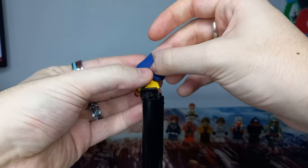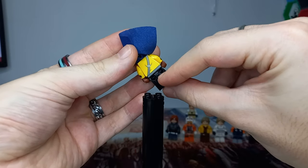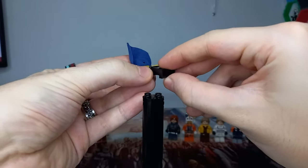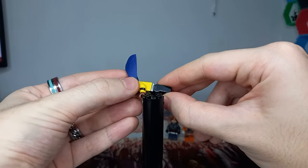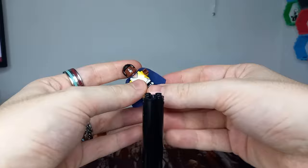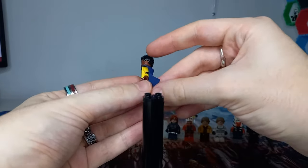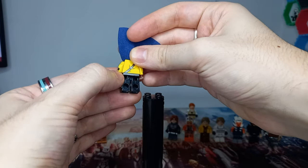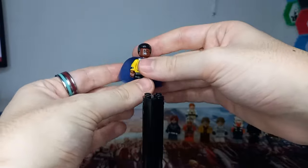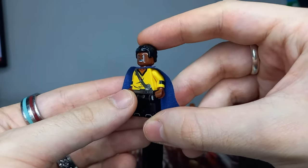But I have to show you the 360 degree printing on the belt. You can see when the camera focuses that this hip piece is printed not only on the front and back, but also on the side and the top of the leg as well, which is just something Lego wouldn't give us. And perhaps you might think it is a little bit unnecessary, but if you are displaying this minifigure without the cape and wanted a photo with Lando with his back turned, it's just that extra detail that looks really, really nice when taking photos. So perhaps it's not as good quality as a Lego minifigure, but in images, it will still look pretty cool.